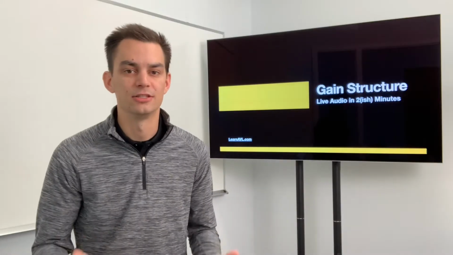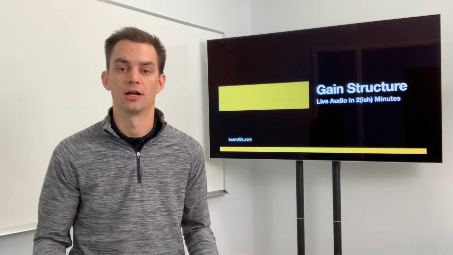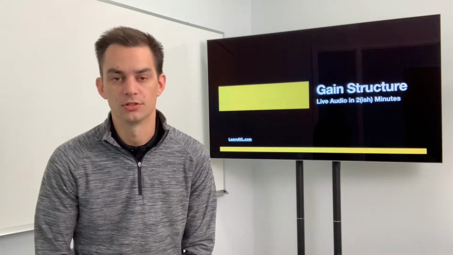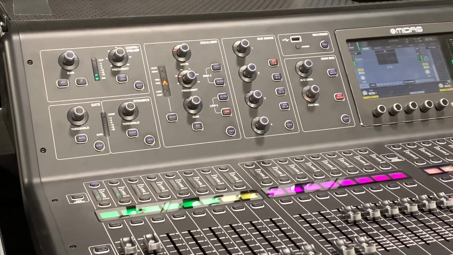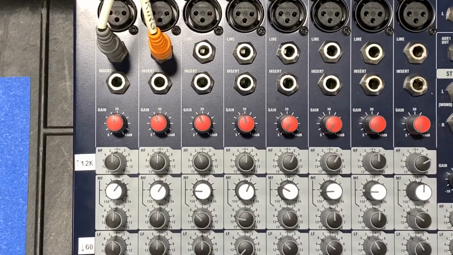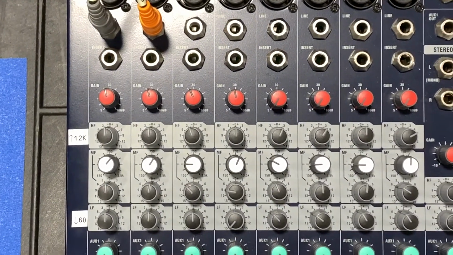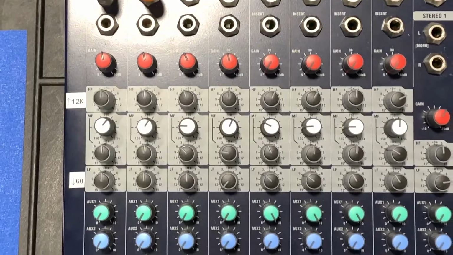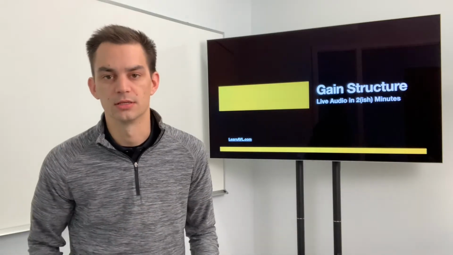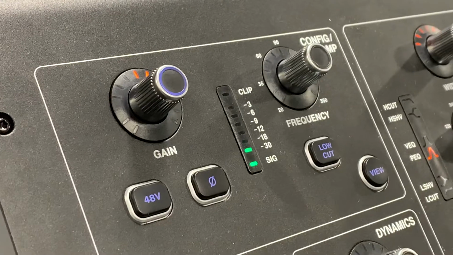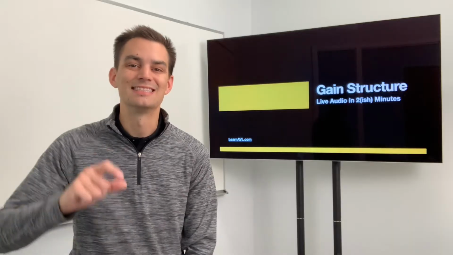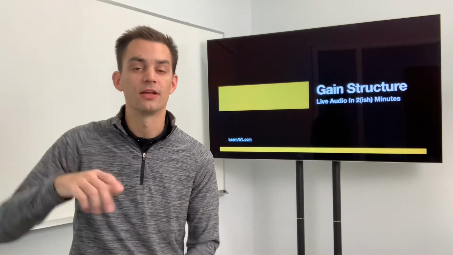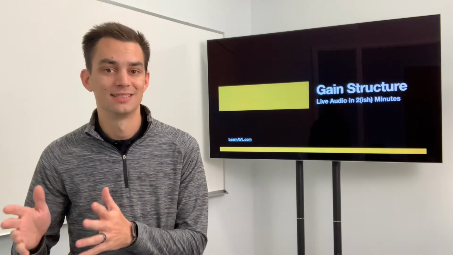So what is gain structure in a live sound environment? Well, if you look at any audio console, whether it's analog or digital, it's going to be the first knob on the top left. If you think about reading a book, you're always going to start with the first sentence, the very top left corner of that book. Well, audio consoles are designed the same way. So you want to look to that top left corner and you're going to see the gain knob. Think of the gain knob as setting the sensitivity of your fader or of any other knobs that come downstream of that.